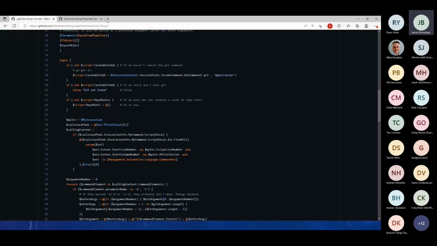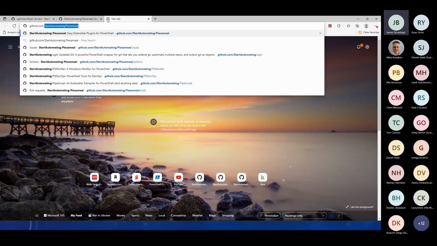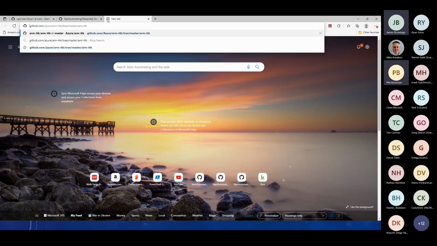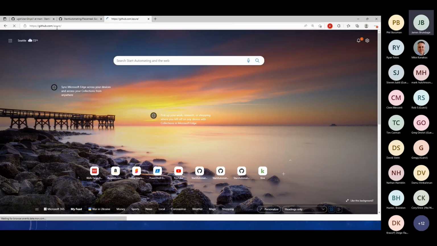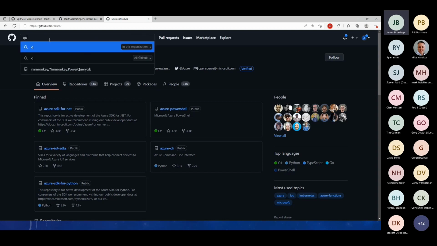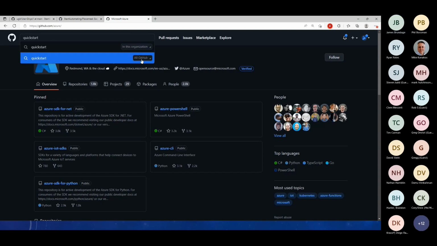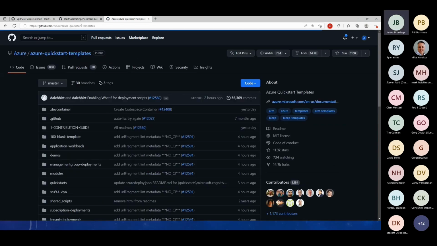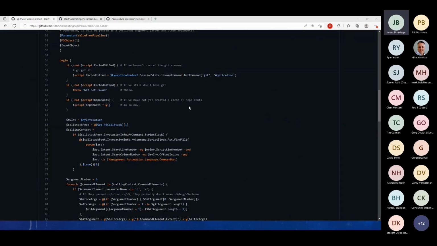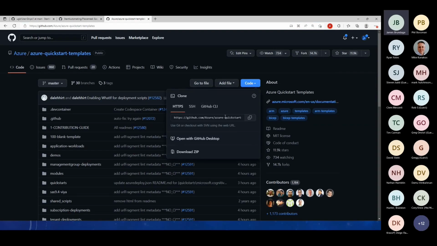Yeah, let me actually show one other crazy example here for a second. I like PowerShell because it makes me lazy. I don't want to do the work. I want to find the quick start repo for this. So, quick start. Yeah, this is a nice enough, large enough repo to show one of the other joys here.